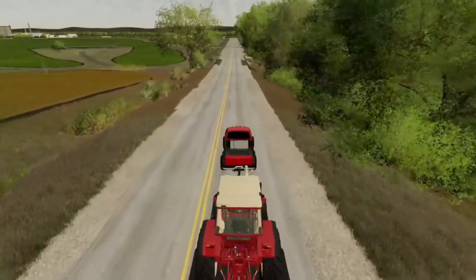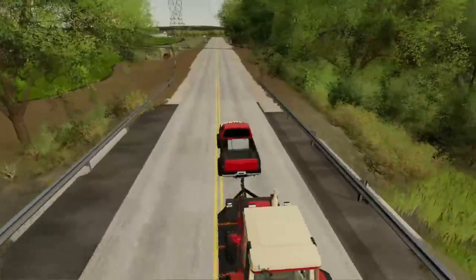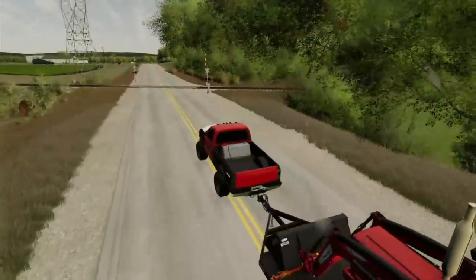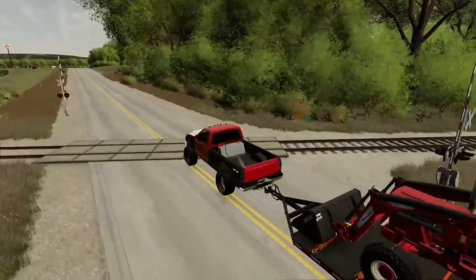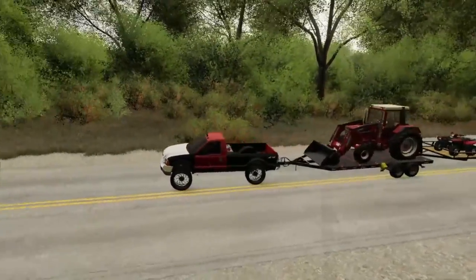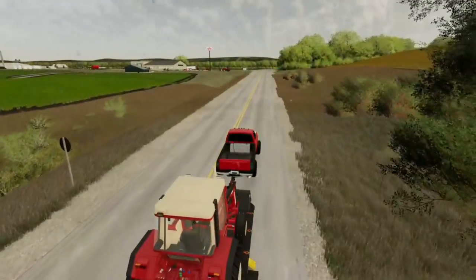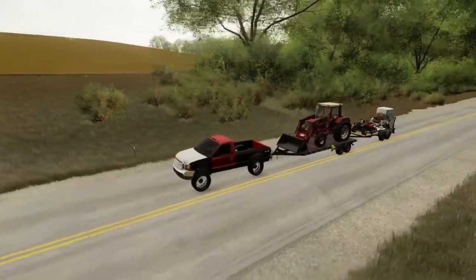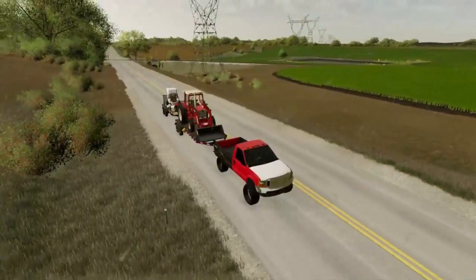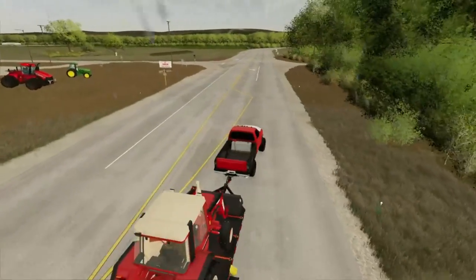We put in a bid of $35,000 for the job, so there are huge profits to be made. This is kind of a random start to a business — people keep hearing I'm clearing land and keep contacting me. But the equipment I have right now isn't going to cut it long-term. We'll make it through this job and reinvest that $35,000 into better equipment to grow the business further.